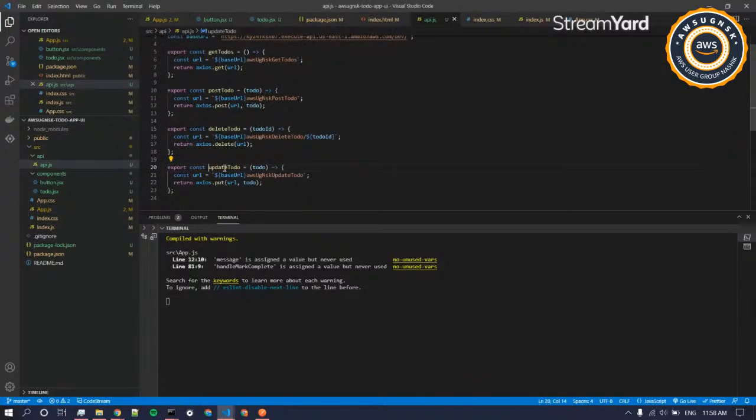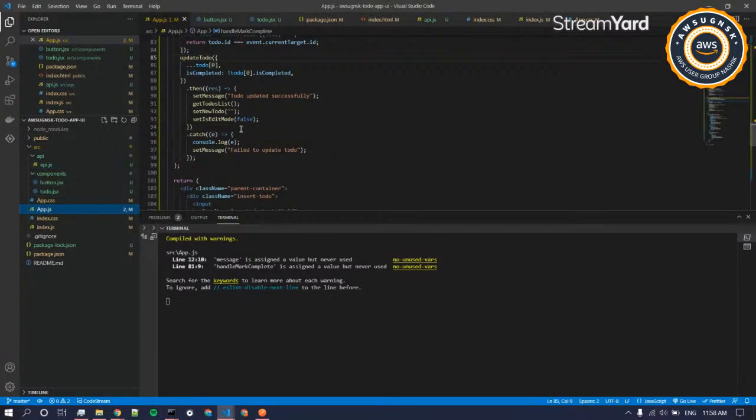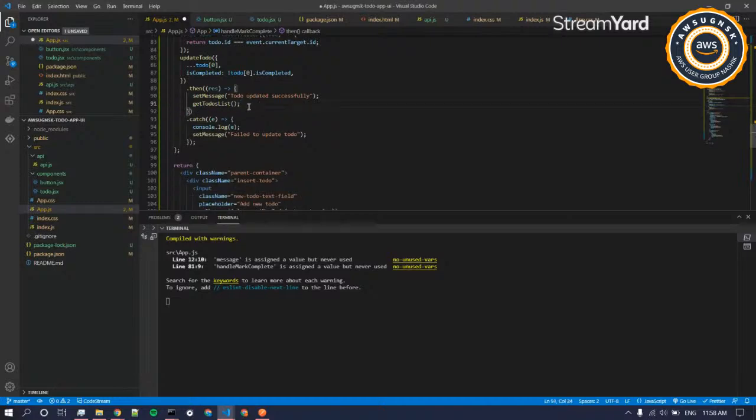We are utilizing the same update that we used to update our to-do title, and then the same handling that we were doing previously. So we are just setting our edit mode to false, and setting our to-do to empty, and then get to-do list. We are getting the to-dos to render the list again. Okay, so we don't need this over here.